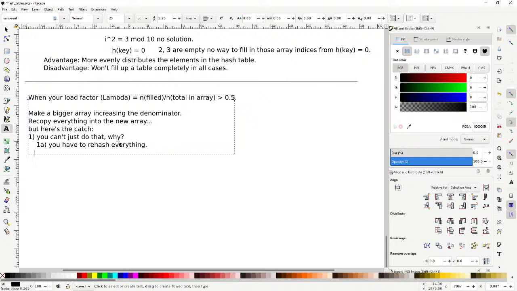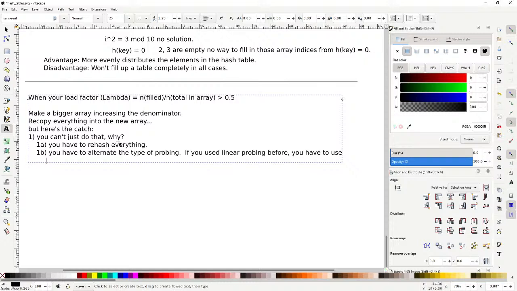And then the other problem, 1b, is, you have to rehash everything, that's 1a, and 1b, you have to alternate the type of probing. So for instance, if you used linear probing before, you have to use quadratic probing now.